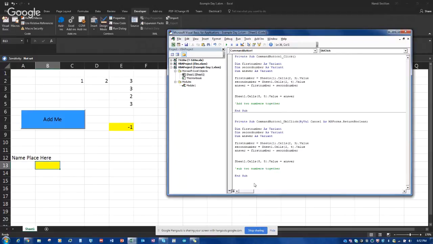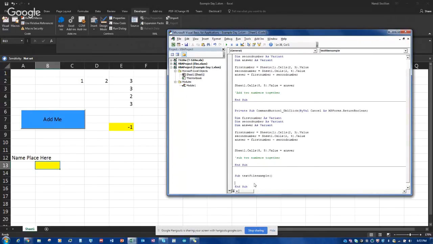Okay, so we want to call this sub. We're starting a new one. Sorry, sub text file example. You can call it whatever you like. And we're not grabbing any variables.